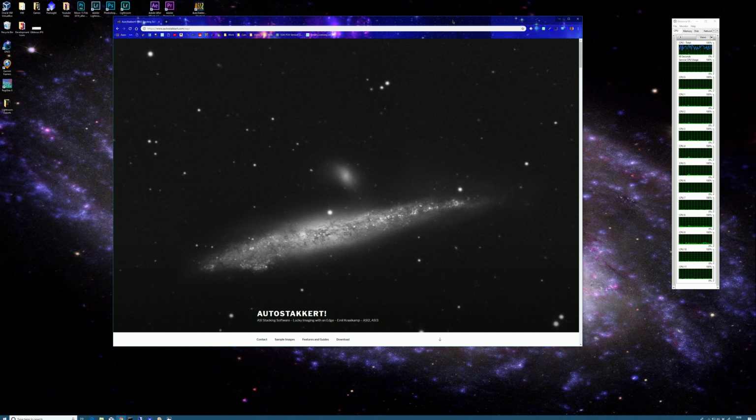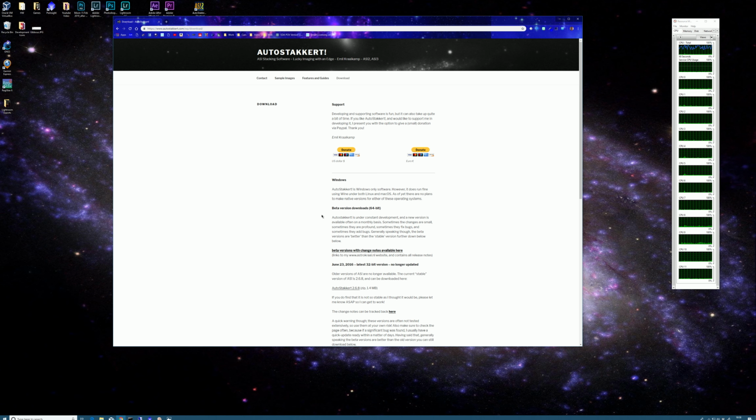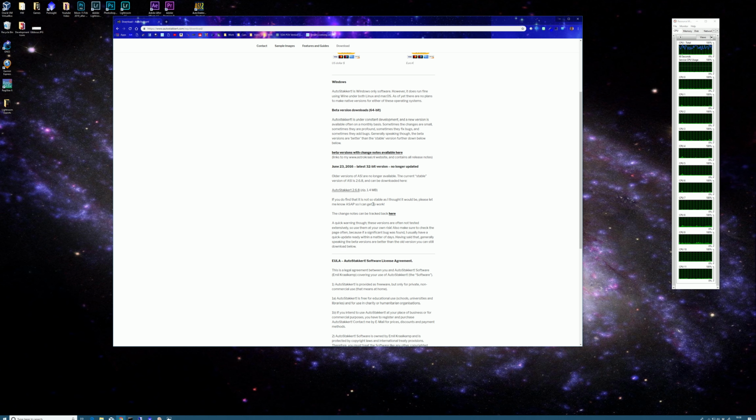What we're going to do is download a piece of software called Autostakkert. This is a very powerful piece of software. It's completely free. It won't cost you a penny. It is a very small and lightweight application. I always use the 32-bit version. It works perfectly well for the purposes that I need. Bearing in mind that a 32-bit application can only use 4 gig of memory on a Windows system, it's not an issue. So it's a very lightweight application, completely free, and it works really well.